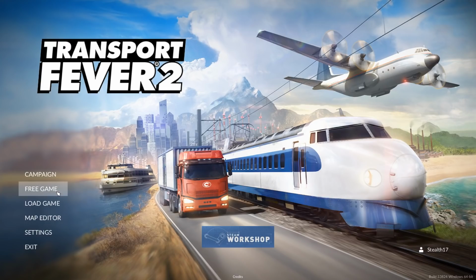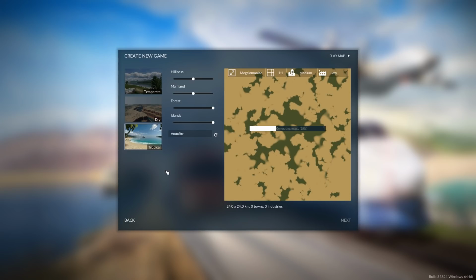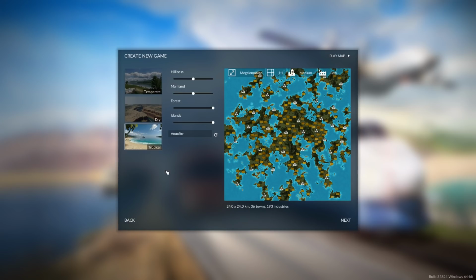So let's go to a free game. A nice tropical island is being generated. I'm going to go with a few mods such as Industry Expanded and the add-on for Industry Expanded, thereby making sure that there are a few more industries that will have to be brought together in order to function. Medium towns, low industry is what I've found to generate a ton of industries already.